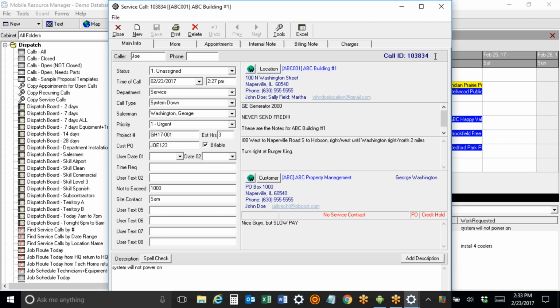Now, most of our clients use this number here as the work order number, ticket number, job number, task number, inspection number, whatever they call it. So most of our clients use this number, but you know, you could use this number instead, or you could use both.